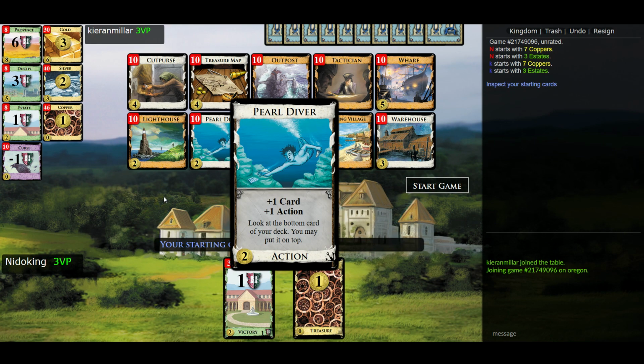Next up, Pearl Diver, one of those kind of why bother cards. You get an extra card and an extra action, and then you look at the bottom card of your deck and optionally put it on top. So you really are kind of diving for pearls.